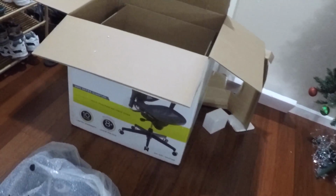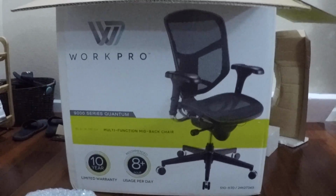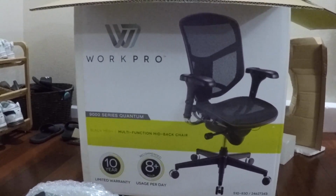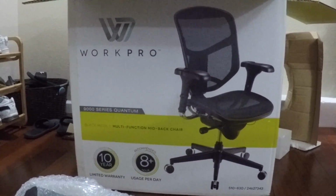In my experience, I estimated around 35 minutes to assemble, because I'm not that fast, but if you're a pro and you have the tools, you probably could do it a lot faster. Notice there are quite a few parts to put together, but it's nothing too hard. As you can see, this is a nice looking chair, and if it comes out right, it should look like this. Notice the nice chrome touches on the wheels and also on the armrest area as well.